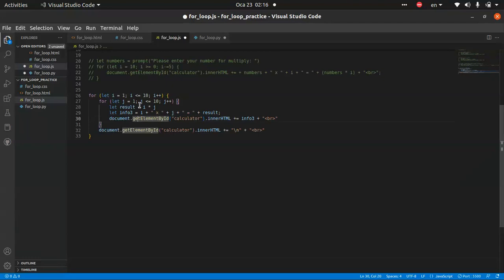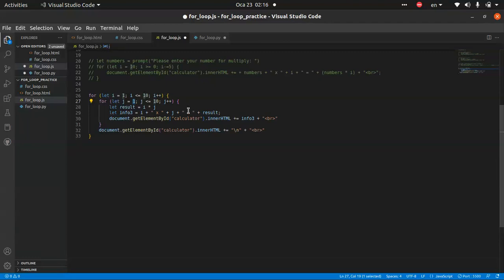Now in this case, we increase j in here, and we say i times j will be, in this case j will be 1. But now we increase j, and we go back to here. Now j will be 2. So if j equals 2, and j is less than or equal to 10, j plus plus.